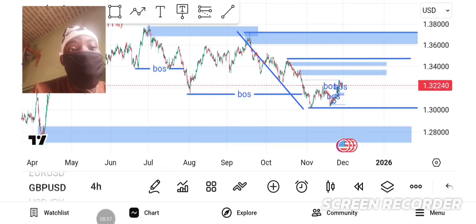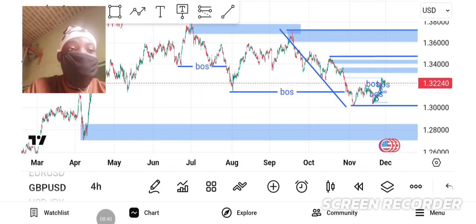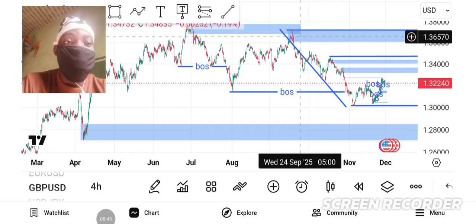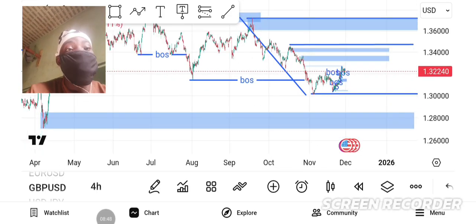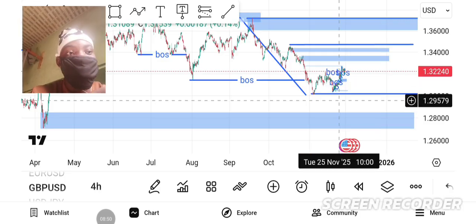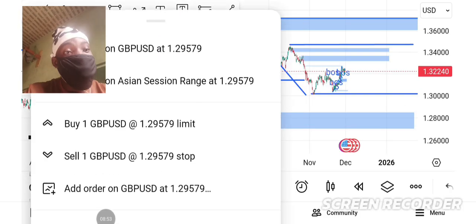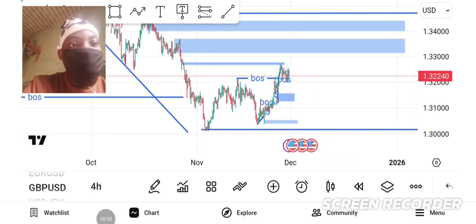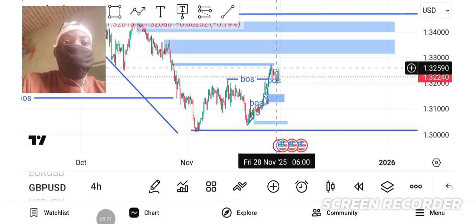Following that the higher time frame main trend is bullish, the higher time frame medium trend, the mid trend, is bearish, which is from this lower high to this lower low, and the internal main trend right now, which is the one that we should be focusing on because we don't trade on the higher time frame, is now bullish. Why is it bullish? Because we made a new internal bullish breakout structure.